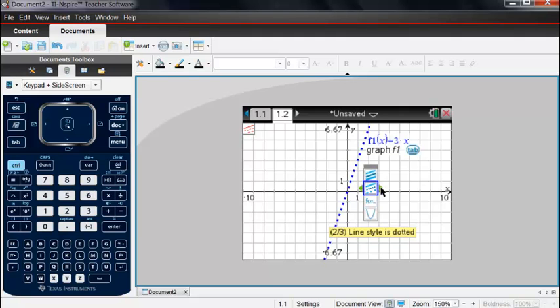This is continuous. I can also make it just be dots, dashes. So I can make it dashes, dotted, or connected up. I'm going to leave it connected up. We can change the label style. F of x equals 3x is the first one. Y equals f1 of x. Y equals 3x. Or I can just say f1 of x. So those are sort of my options. I'm going to go back to the default. And we can make it have just a specific number of points, or we can make it continuous. Go back here.